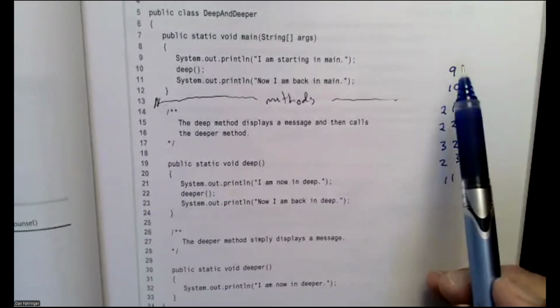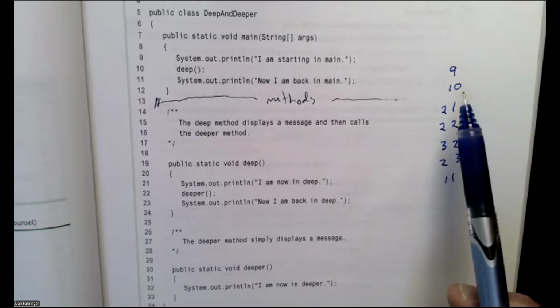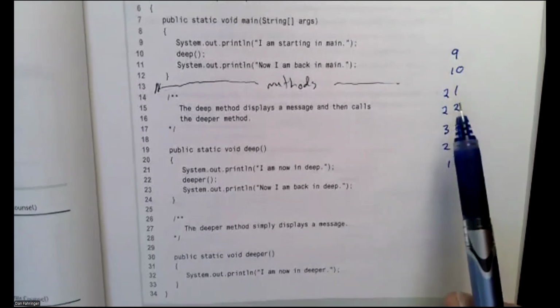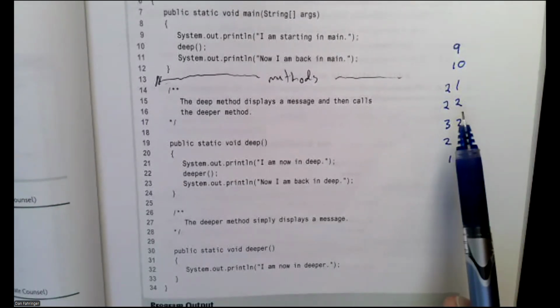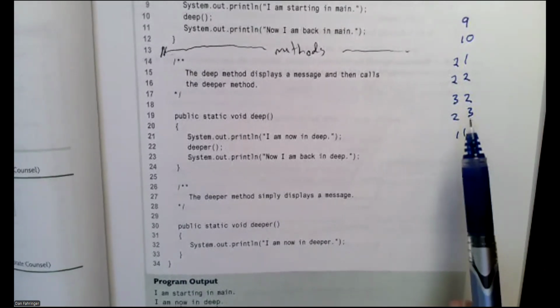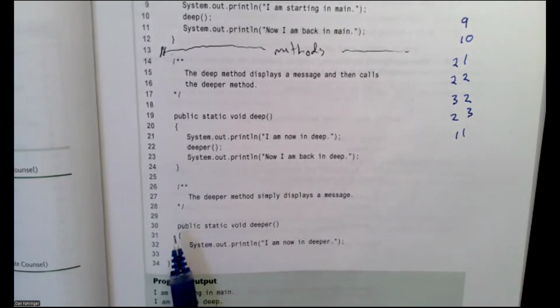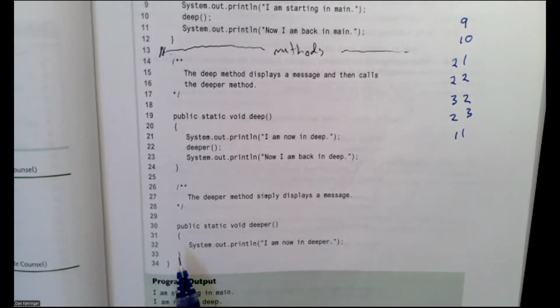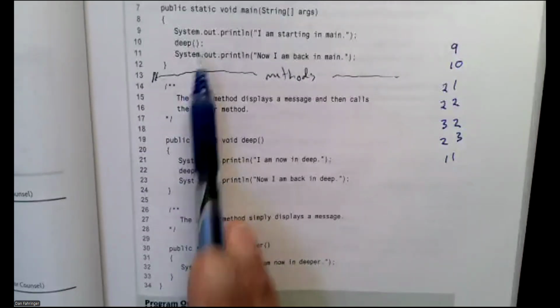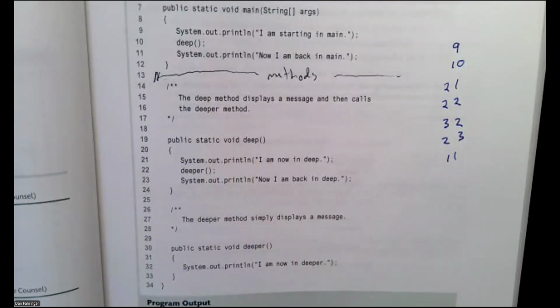So as you can see over here, we go line 9 to line 10, which is calling deep, which sends me all the way down to 21, which sends me to 22, which calls deeper, which sends me down here to 30, 31, 32. After line 33, I go back up to 23. After line 23, I go all the way back up to 11.